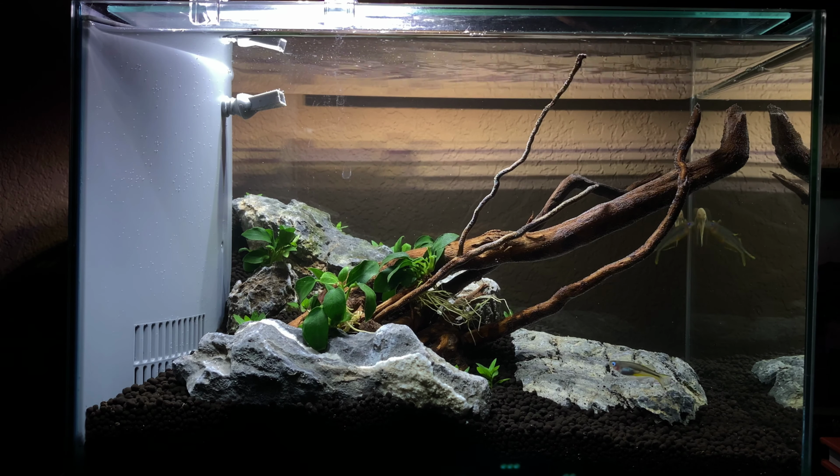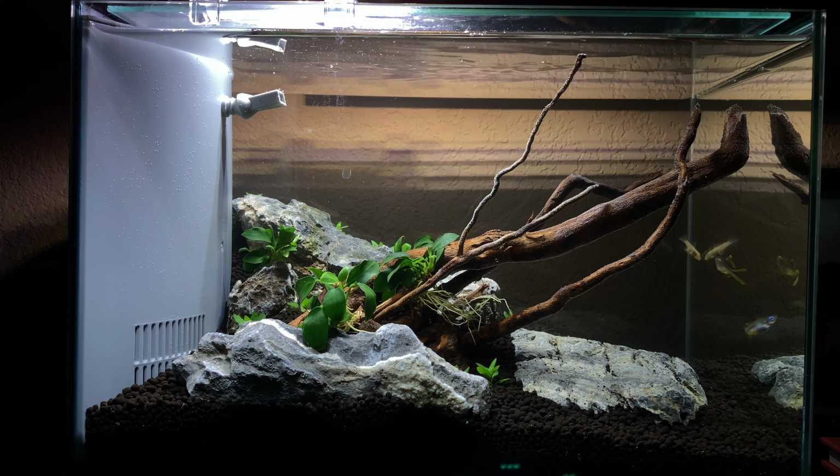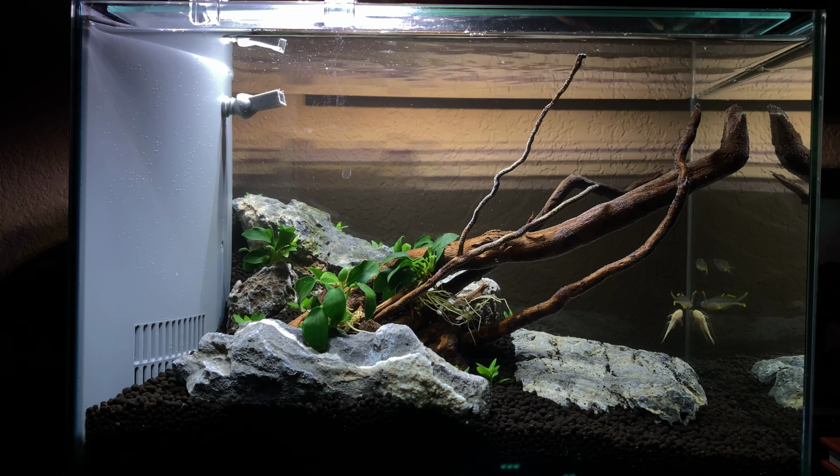But at this point, the outline of what I'm really going to be doing here is pretty much completed. And as far as the rock goes and the way the design is, that's pretty much the direction that we're going with this.